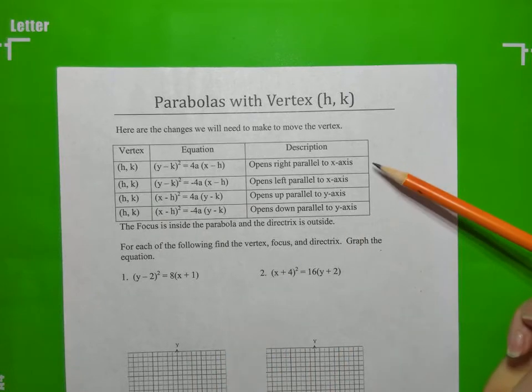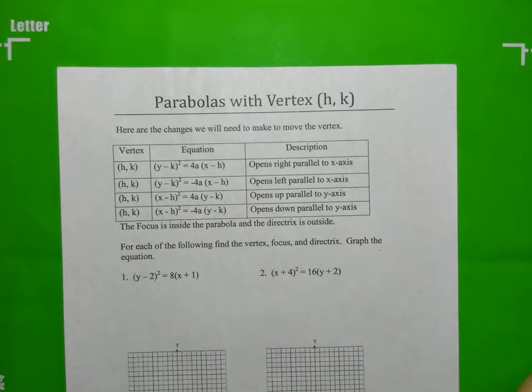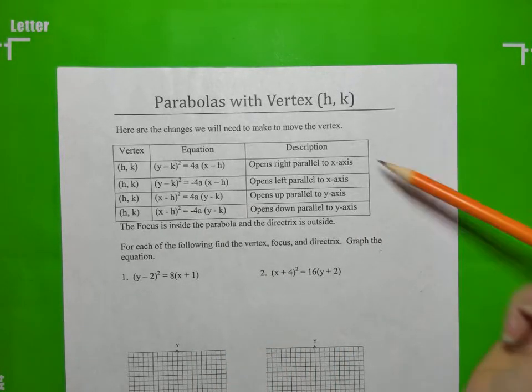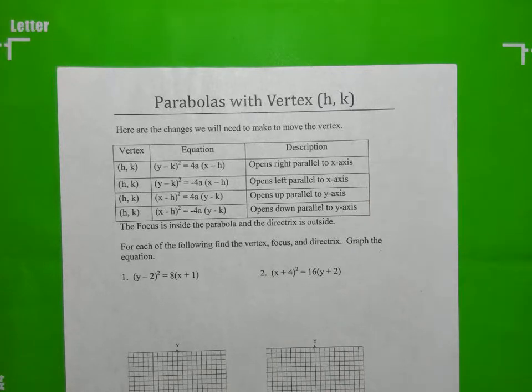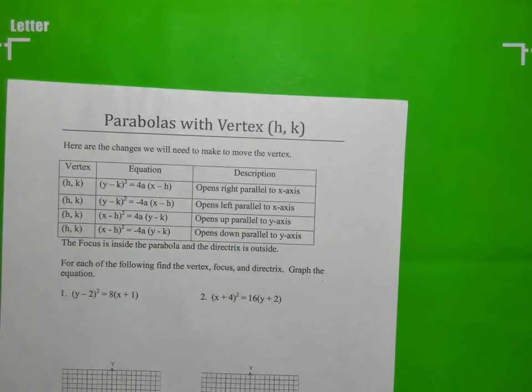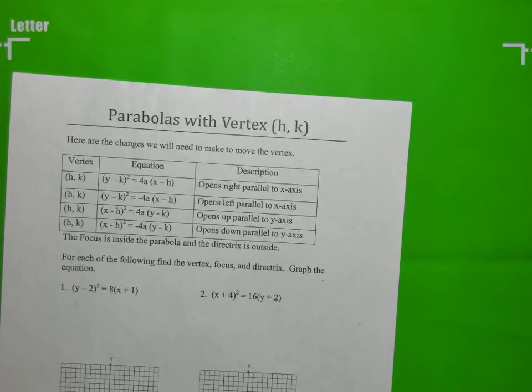So we have, again, right, left, up, and down. Remember, our up, down, left, and right situations, but in this case, we're talking about which way it opens: if it opens right, opens left, opens up, or opens down. I'm going to keep those equations handy here. Let me take a snapshot, and then I'll split my screen for you. Let me zoom in just a smidge and make the equations better. There we go. Now I'm going to go back over here and look at these problems.